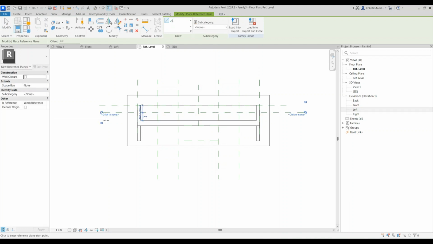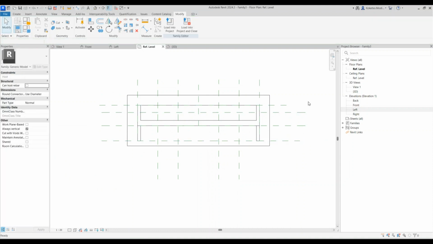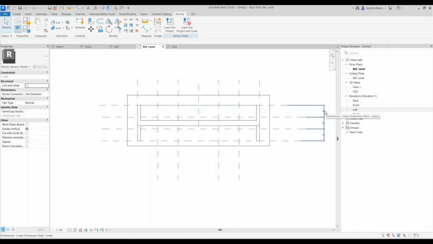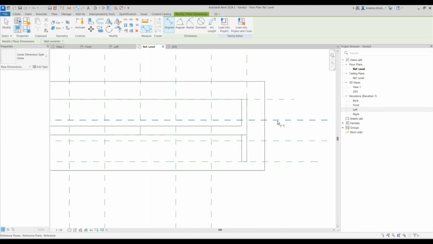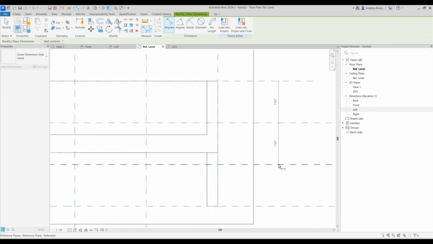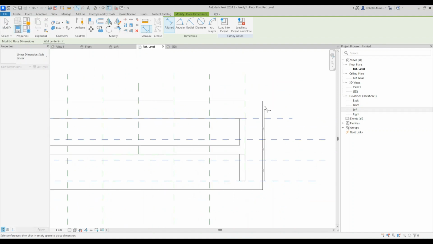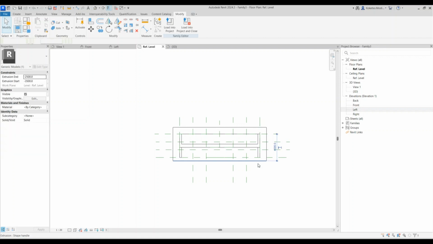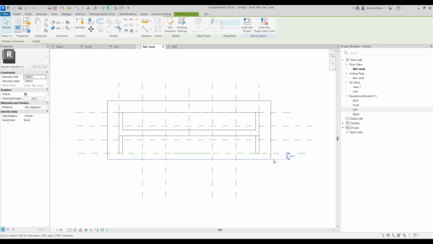All right, so I'm going to do the same thing this side. Let's place, I'm going to place three of them, and then I'm going to place a dimension between all of these. So there are four of them, make them equal, and this is how it looks. All right, so let me see the offset from this. 1000. So I'm just going to add another 1000 from this.